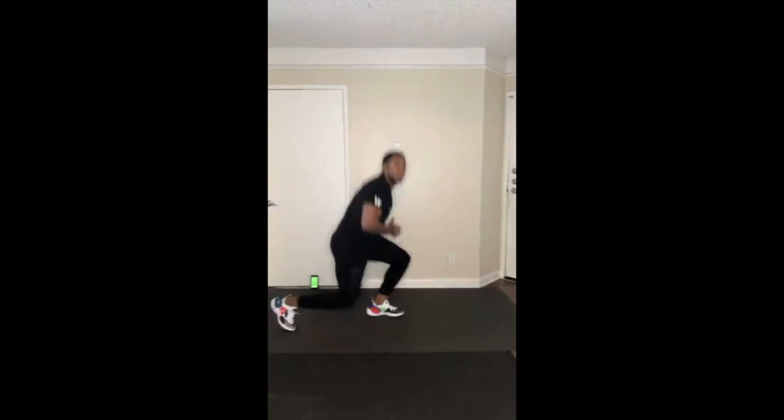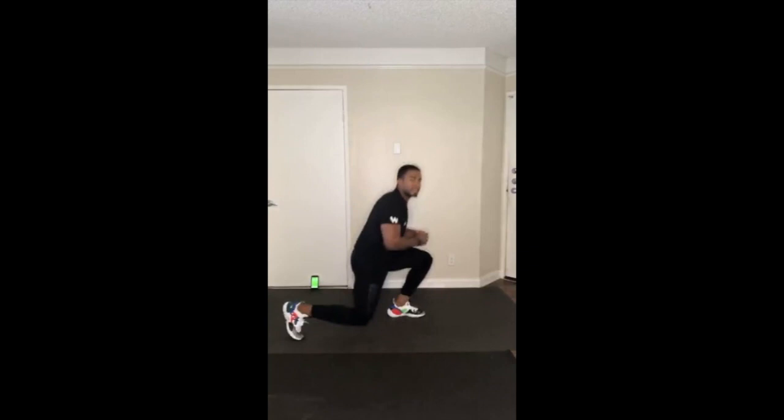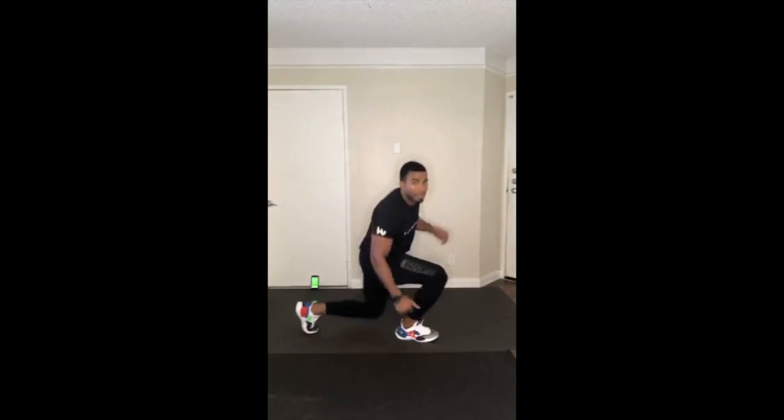Hey, do whatever you got to keep moving. Sometimes I like to dump the arms. Whatever it takes, it's all good. If you're in the step lunge, take your time. Stay moving. That's the goal. Come on, your best effort. Answer to yourself at the end of this. Keep moving. 20 seconds.